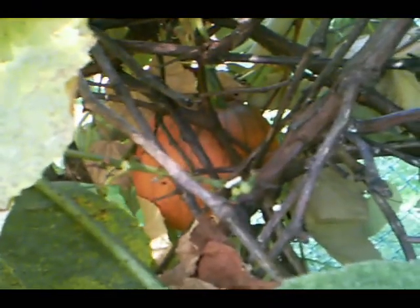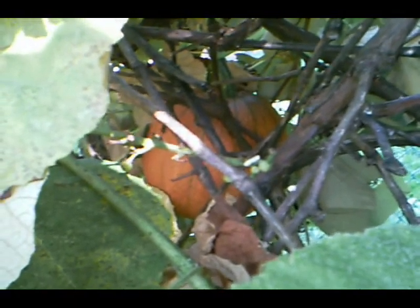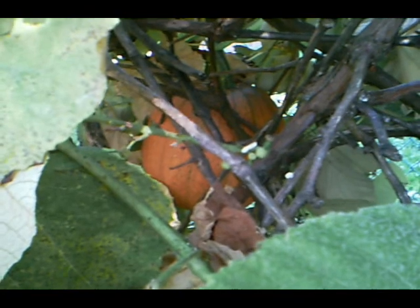Let's see if we can get it right there. Nothing's ready to pick yet but the ugly one, so I'll pick the ugly one this week and next week I'll pick the rest of them, because they're all slightly too green. That's pretty big — that one might be ten, twelve pounds.